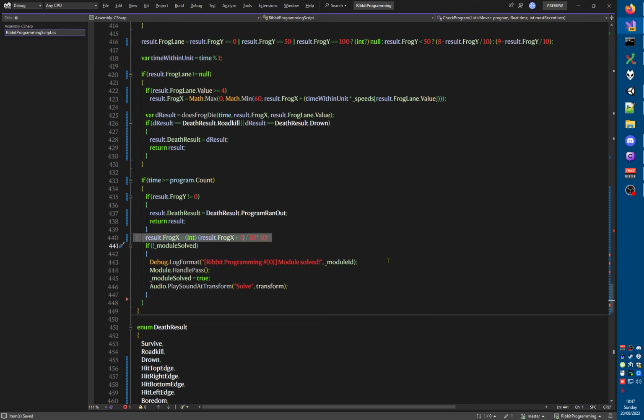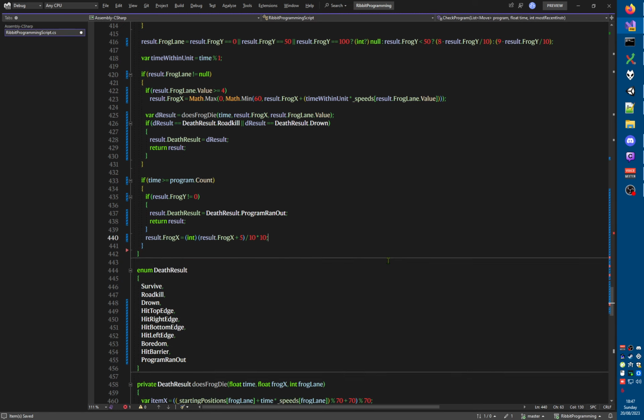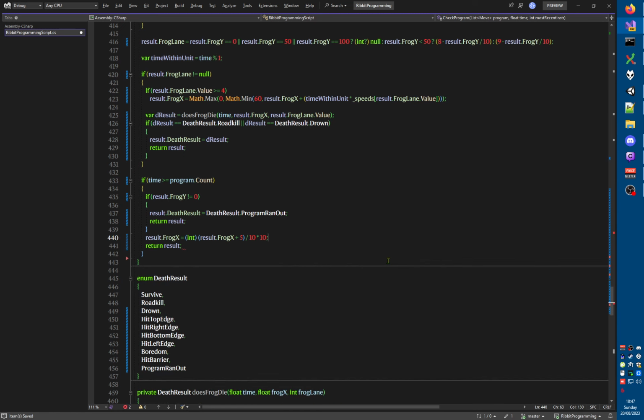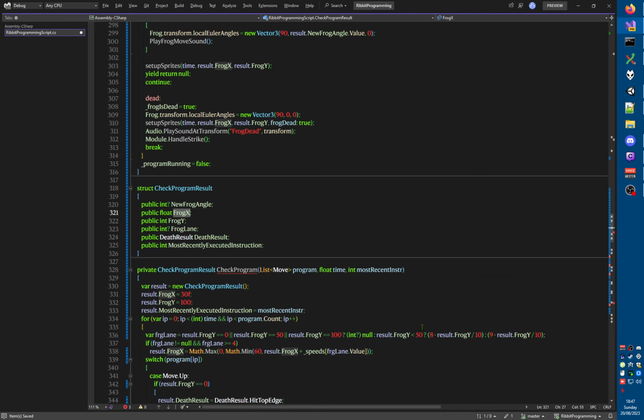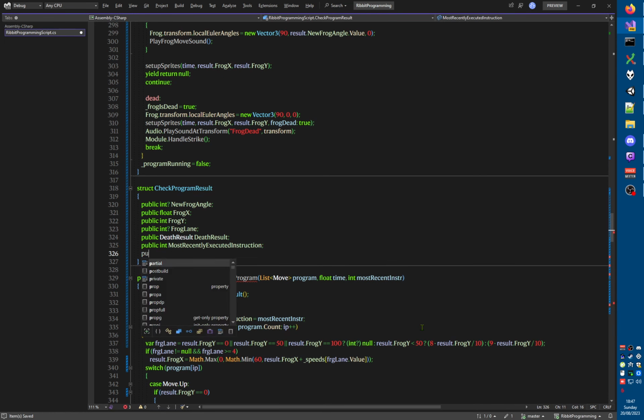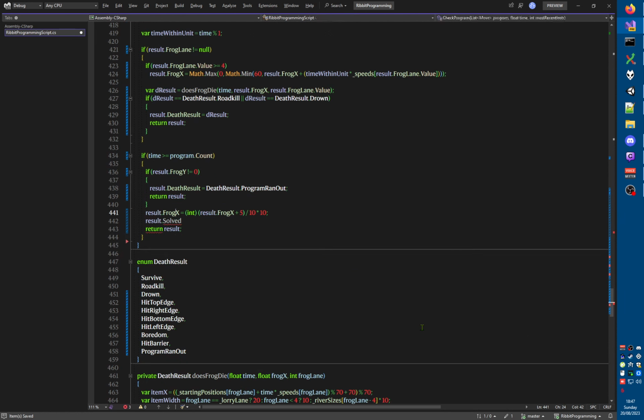So this adjusts the frog X position in the case where it hits a thing. And then this, we need to put up on the top. So here we're going to say return results. Do we have a Boolean for solved? I guess not. So I'm going to introduce one. Public bool solved.